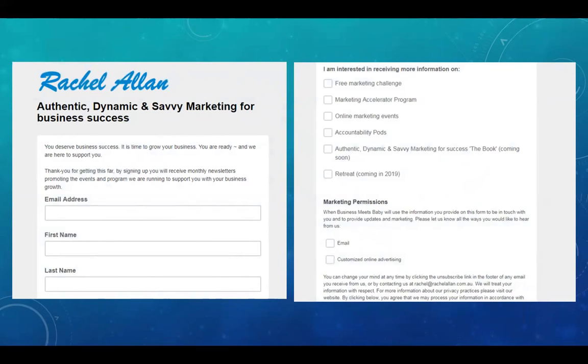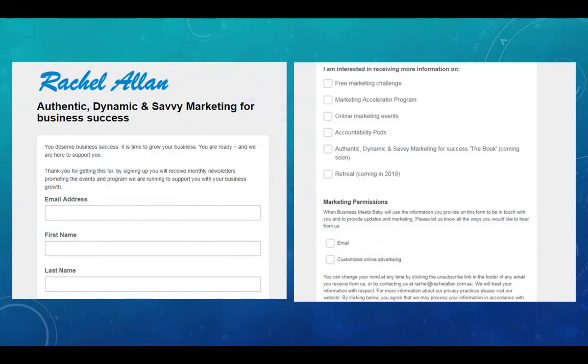You can have their email address, first name, last name, company, birthday, obviously mailing address because they're bringing in the postcards. So you can gather as much information from people in this sign-up form as you want. My word of caution there is don't make it too hard, because people are opting in and they just want to quickly give you their email address, their first name, last name, click on what information they want and then send it off to you.